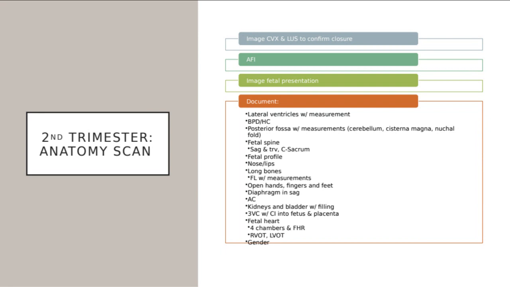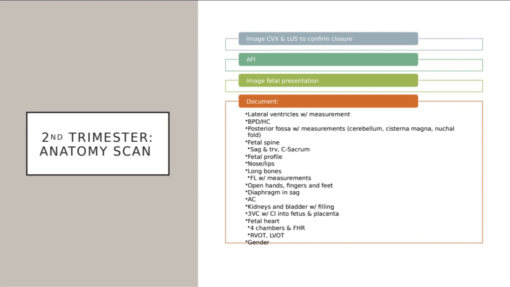When we're looking at the forearms of the baby, we want to see the radius and the ulna parallel to each other. So we want to see them nice and elongated, proving that both bones are there in both arms. Same thing with our calf bones. We want to be showing the tibia and the fibula elongated, and we also want to show the relationship of the tib-fib with the foot. If we have an abnormal relationship of the tib-fib and the foot, an abnormal angulation, that's when we're going to be questioning club foot. So we want to make sure that we're getting those beautiful pictures of those paired bones in both the forearms and the calves.